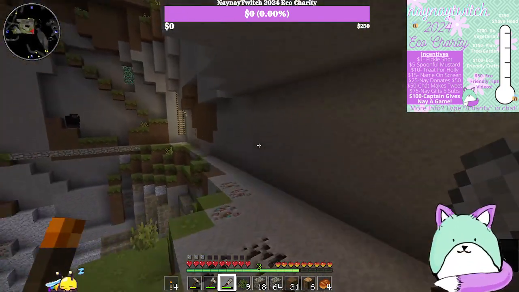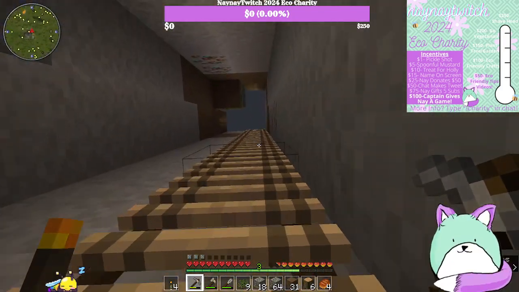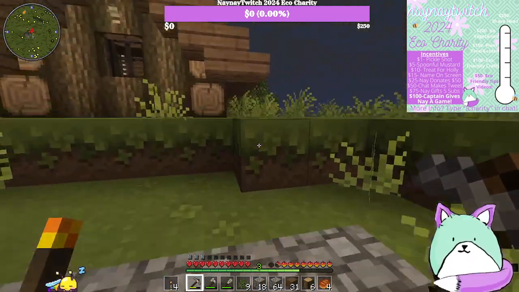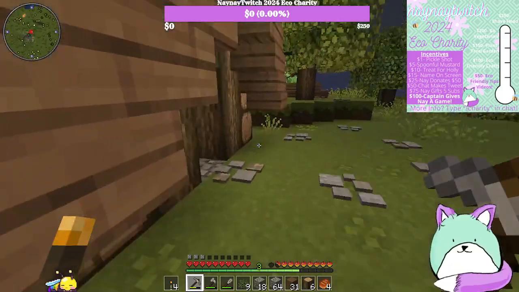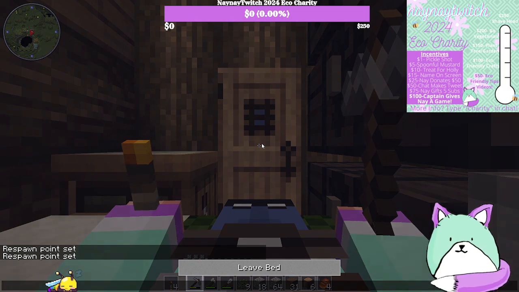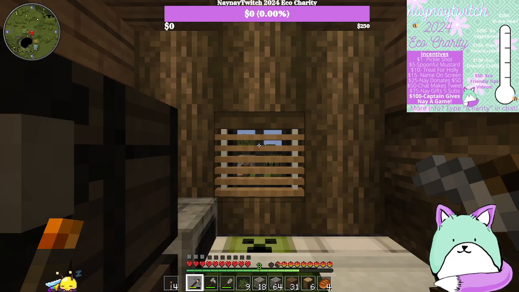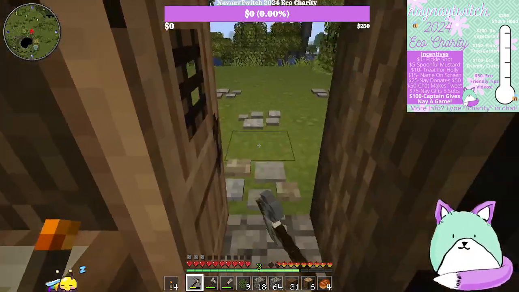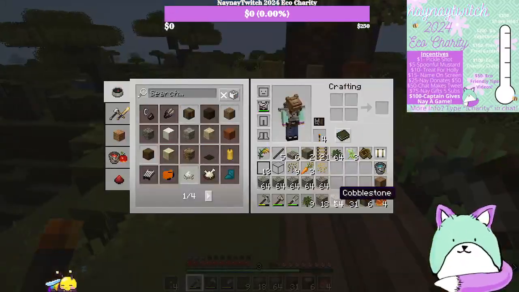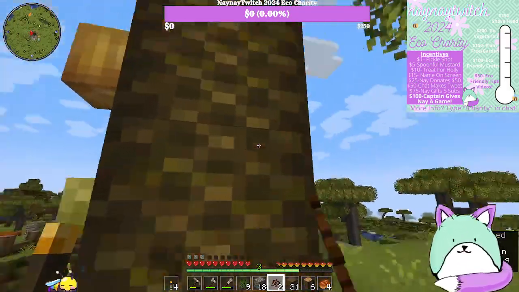Oh, Jesus. When did it get so dark? Oh, did it start raining? It might have been a thunderstorm. That's why it suddenly got so dark. We're on day 29. Day 29. I don't know why I said it like that.